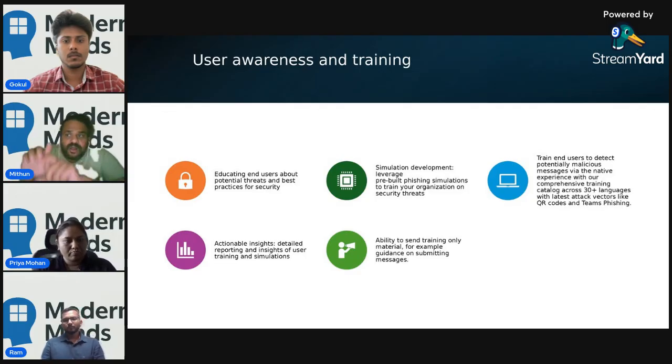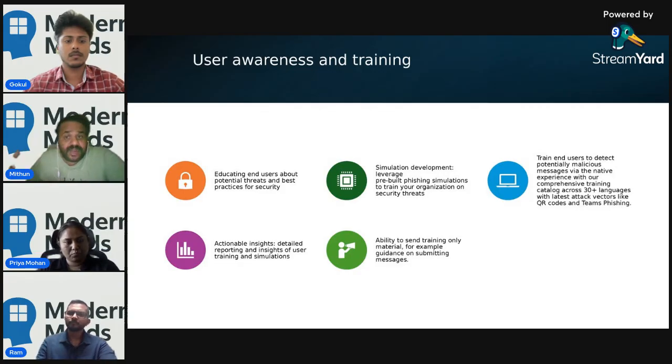That way, you can pull out that list of users, and you can plan separate training for them, so that next time they'll be aware of how exactly they have to react to a particular threat. So these are some of the advantages of using attack simulation training, to understand the mentality of your end users in the organization and to train them.